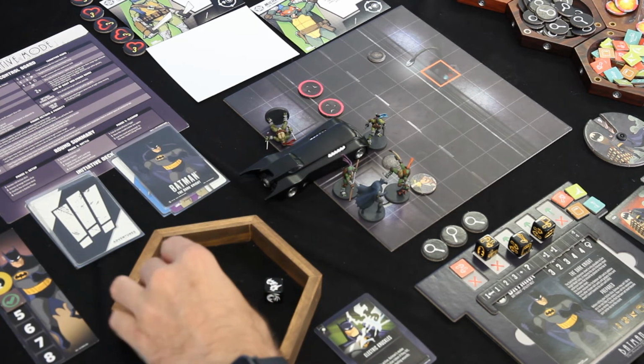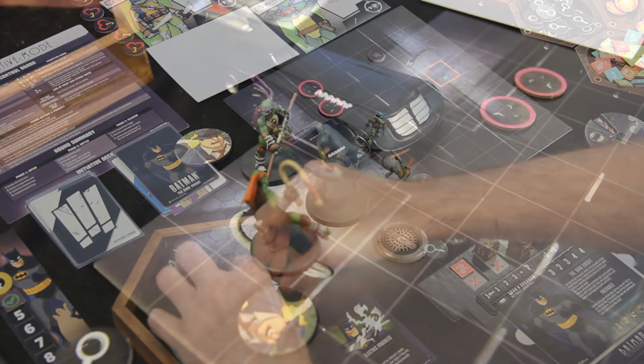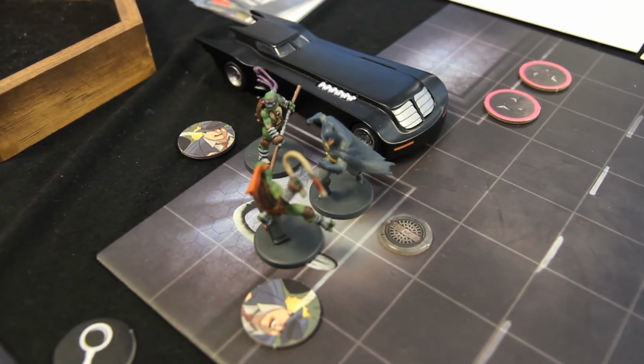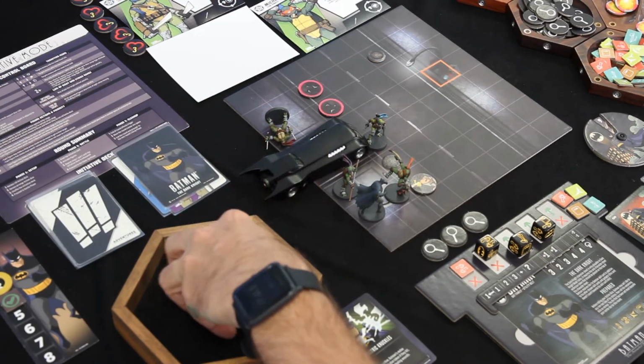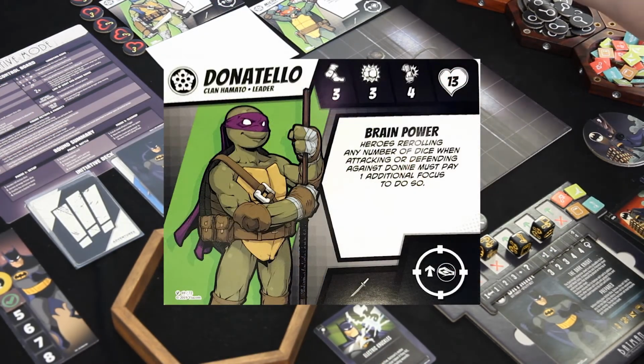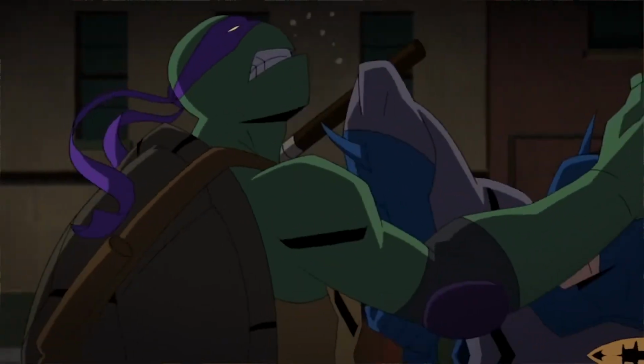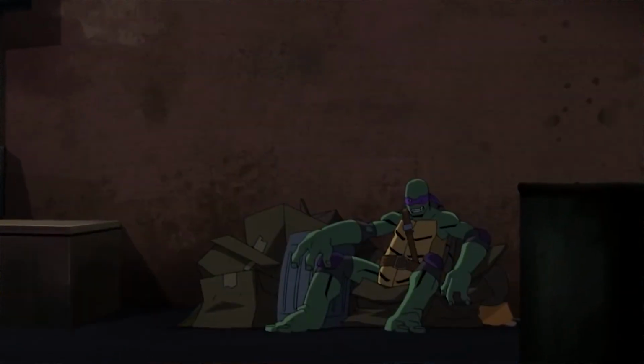All right, no need to re-roll for that. Brain power. So Donatello blocks 4. And then 1, 2, 3, 4, 5, 6. 6 go through to Donatello, taking him to 9 of 13. And he gets a stun token. That's gonna leave a mark.